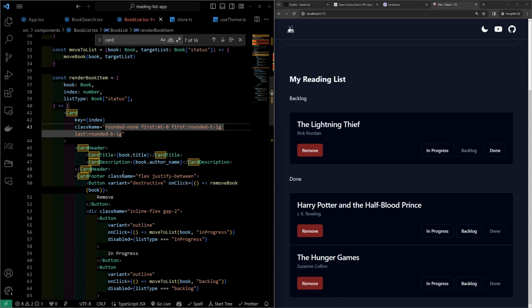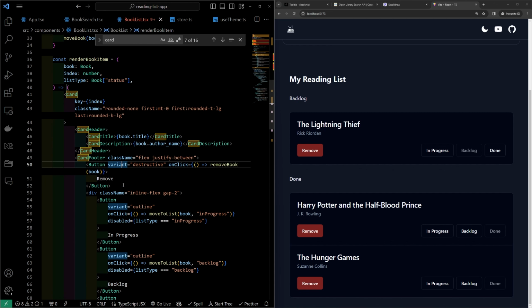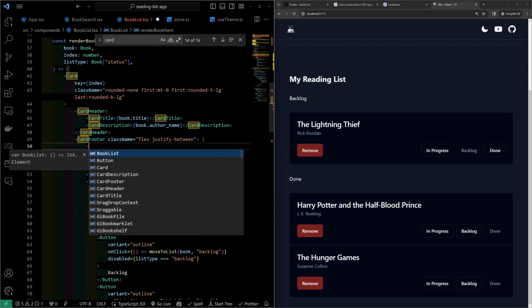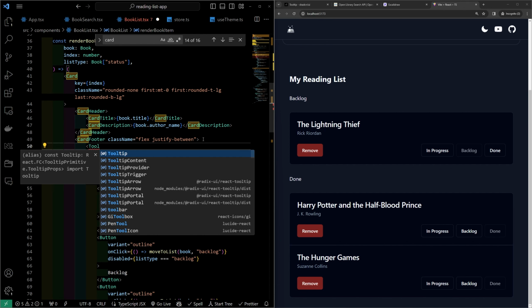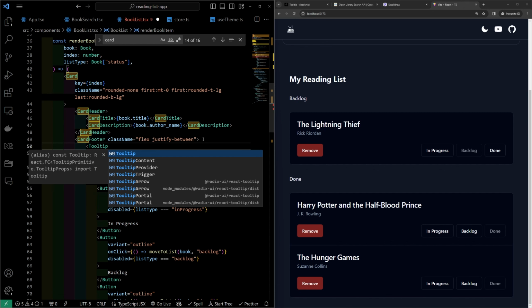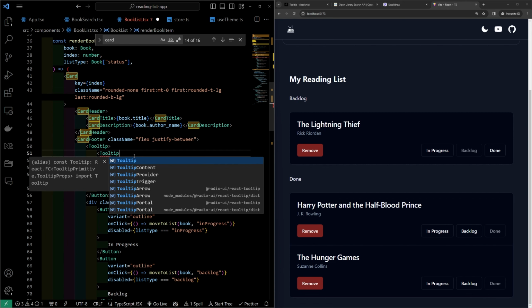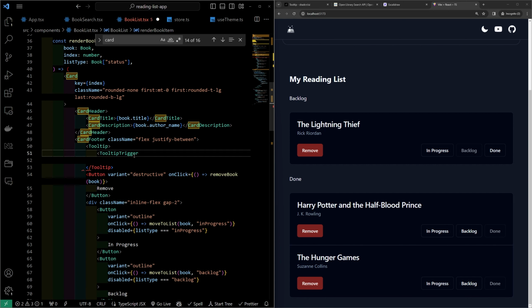Now let's go ahead and start adding in these tooltips and these icons. So under the, let's see, how do we want to do this? We want to add a tooltip to every single one of the buttons. So it'll look something like this, right? Inside the card footer, around the first button, we'll say tooltip. Well, you know what? Here, I'll create them first, and then we'll apply them as wrappers. So the next one we're going to do is tooltip trigger. And we're going to set the tooltip trigger as child.